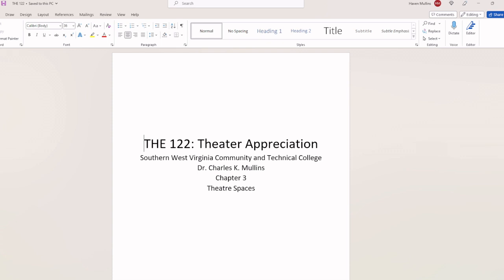So, looking at the environment, as an audience, we have one feeling if we come into a formal setting, such as a picture frame stage, and you're going to learn more about that in just a moment. We come into a formal setting with a picture frame stage. There are very fancy carvings, plaster carvings or wooden carvings that make up the proscenium arch, which is the picture frame stage. The picture frame I'm referring to goes around the stage.